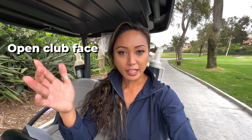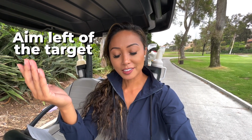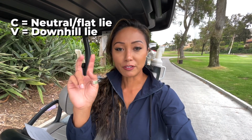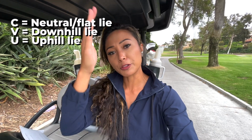So anyways, I just wanted to close out the bunker tip and round out all those thoughts for you guys, and let me know what you honestly feel about it. Obviously, make sure your club face is open, you're stable, your lower body is buried in, and it's going to be more of an upper body swing. Make sure you're aiming a little left of your target to compensate for that open face. And then make sure which letter of the swing you're going to make depending on your lie. You have a C for neutral, a V for downhill, and a U for uphill, making sure that you're following through with the hill.